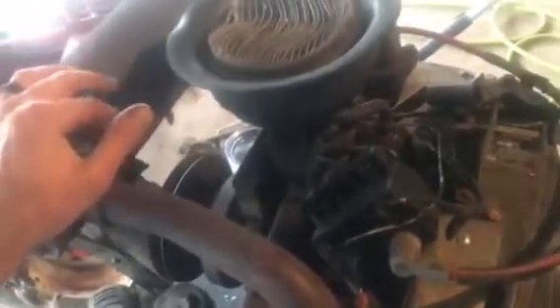I bought this tractor running and driving - drove it onto my trailer, drove around the guy's yard a little bit. It ran okay, not great - I thought it just needed a tune-up. When I got it home I could see somebody put a Harley Davidson coil on it because the OEM coils are hard to find and expensive. Then I ran the numbers on this motor - this isn't even the motor that's supposed to be on it. It's actually from a John Deere, and I'm assuming that's why they cut the bottom part of the shroud out. It's probably not cooling very well. The motor is quiet - no knocks, no ticks, nothing like that.